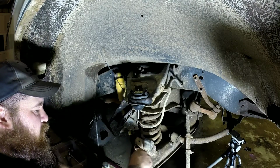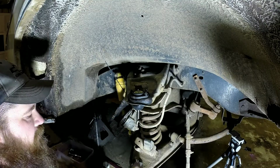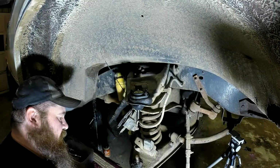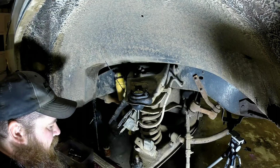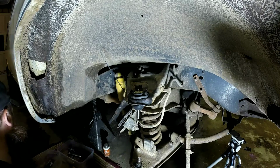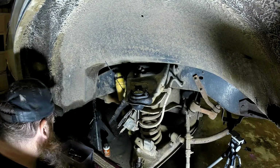And then at this point, you just put it back together and be on your merry way. But since we're doing both, I'm going to put my nut and cotter pin in my little tub here and start working on this lower one. Now we're fixing to have some fun. This lower one may or may not be a royal pain in the back end. First you want to pry your grease cup off. I'll get this scraped and cleaned up, and then we'll move on to the next step.